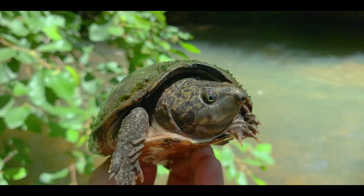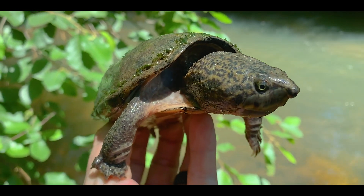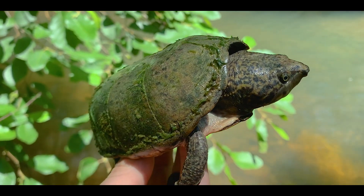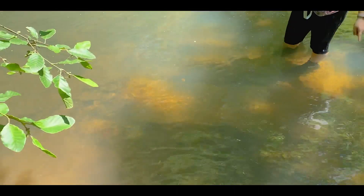Dodging rain today and made a run out west towards Alabama. The first turtle that greeted us was this old female striped neck musk turtle — found her walking across the bottom. Going to release her and let her get back in her creek, see how many more we can get. She's just going to kind of disappear into the water — oh, there she is down there.